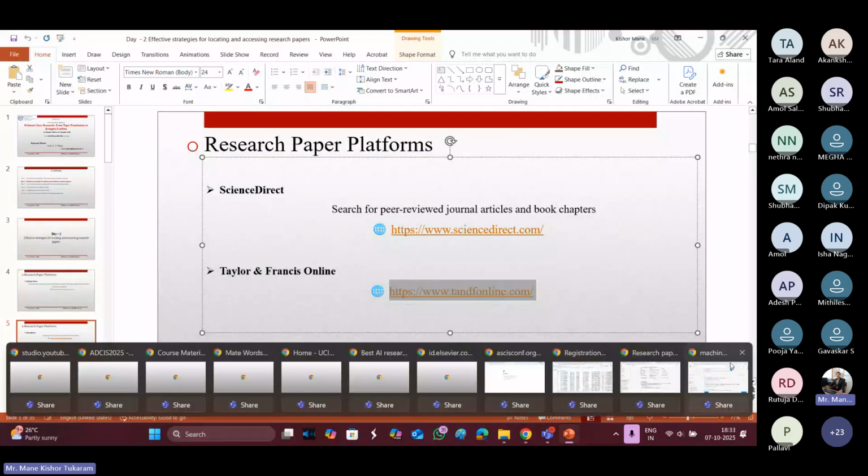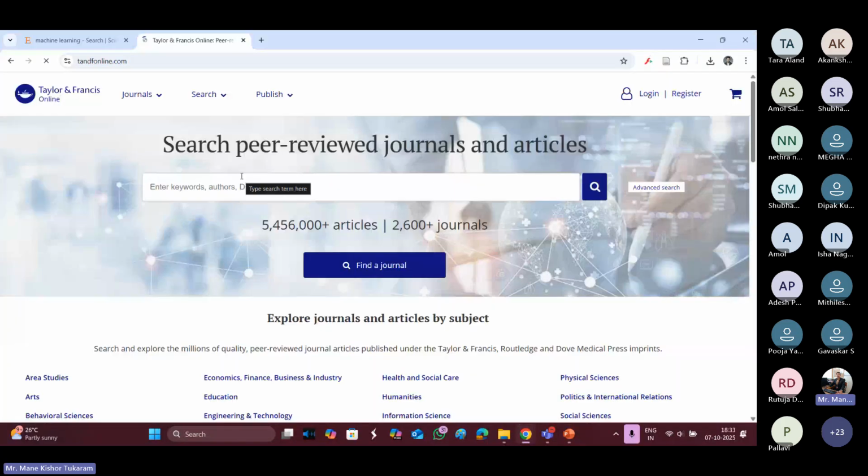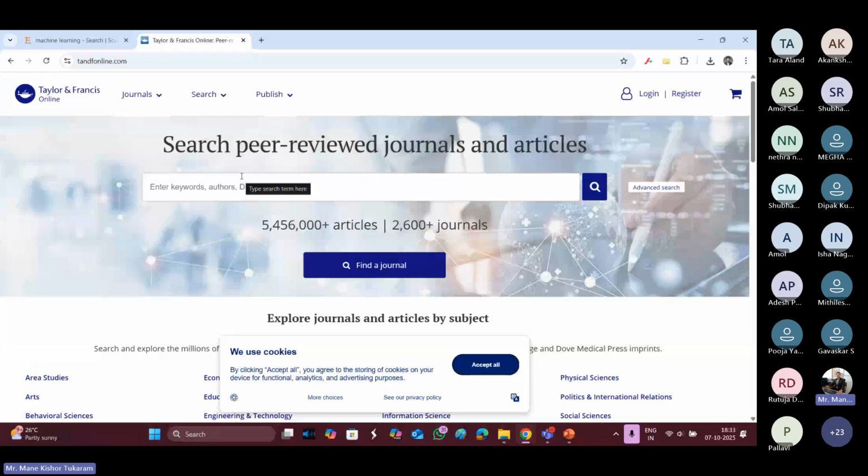So this is again one most famous publisher who have a number of journals which are available. So more than 2,600 journals are available, and more than 54 lakh 56,000 articles are available under this particular publisher. Okay, so here again the articles are from these particular areas.